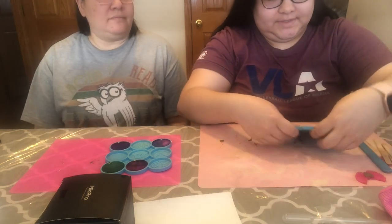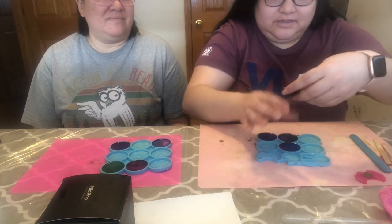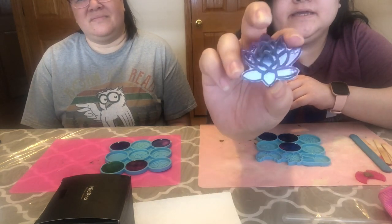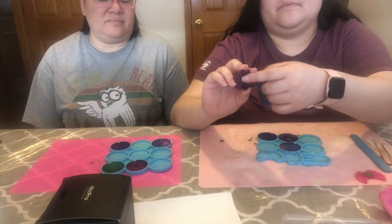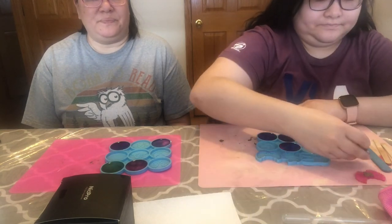Okay, let's do the lotus. There's some air bubbles, but it looks pretty cool. Doesn't look like pink and black, it looks purple. But I think I'm going to put gold paint or silver paint in the middle there to get the lines. Details.